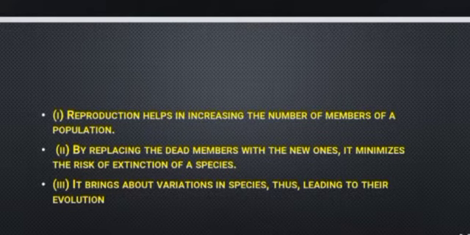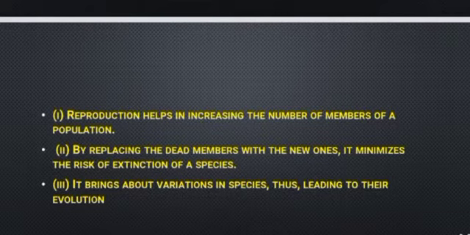Obviously, we know that for the maintenance of the population size, it could be balanced. The death rate and the birth rate should be balanced. Otherwise, the population size is going to decline. Death rate will be there in any population. At the same time, the birth rate also should be there. Then only that particular kind of species can maintain their population size.